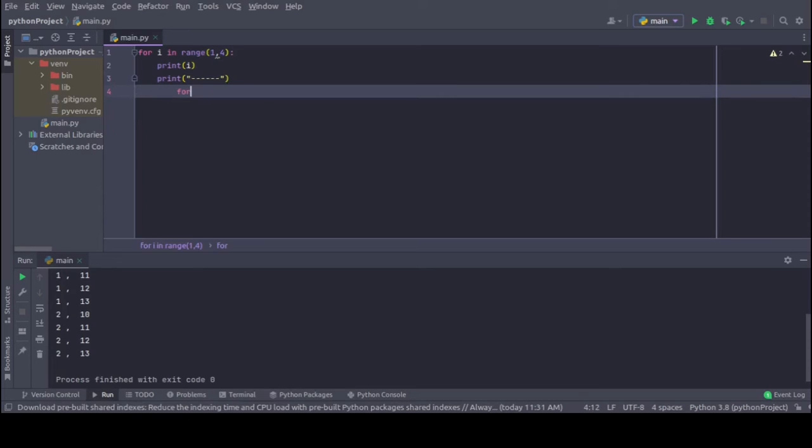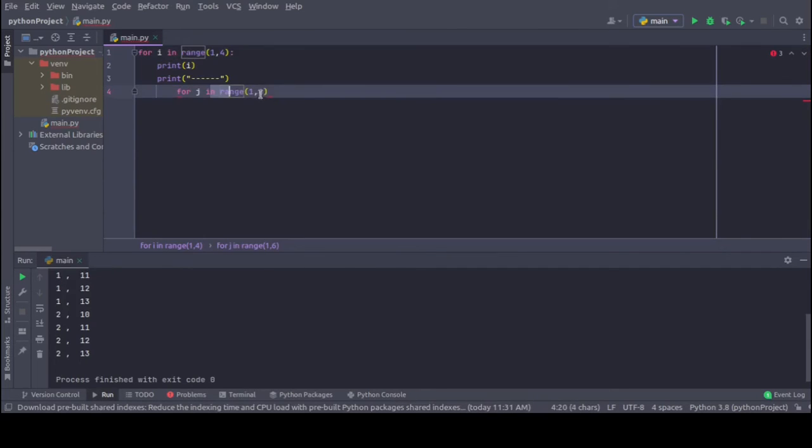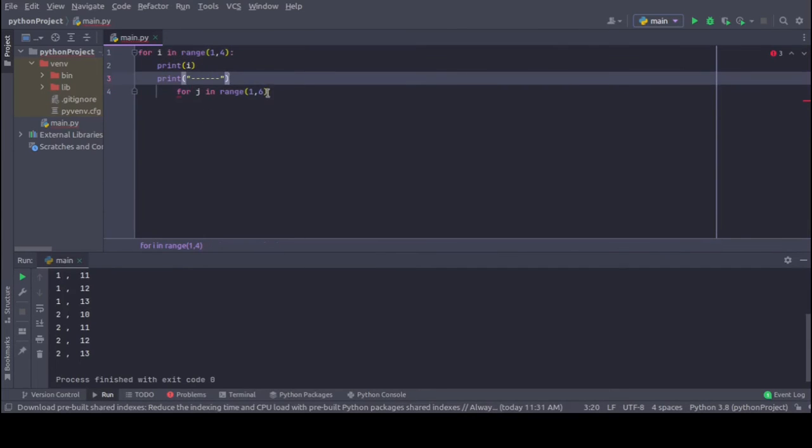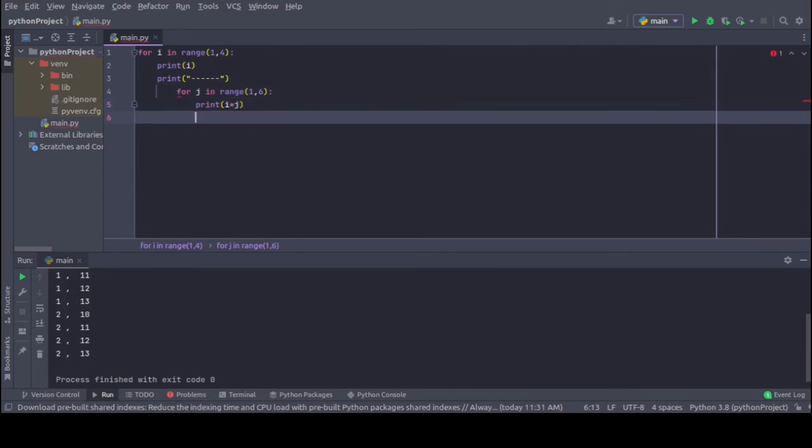Okay, now let's go inside another for loop, for j in range 1 through 6, and make sure you're using different variables for the different for loops or whatever loops you have. So for j in range 1 to 6, we want to print I times j. And just after the loop, we want to print another spacer here.